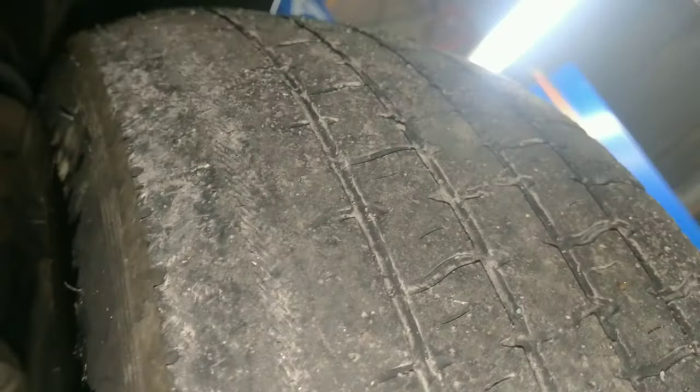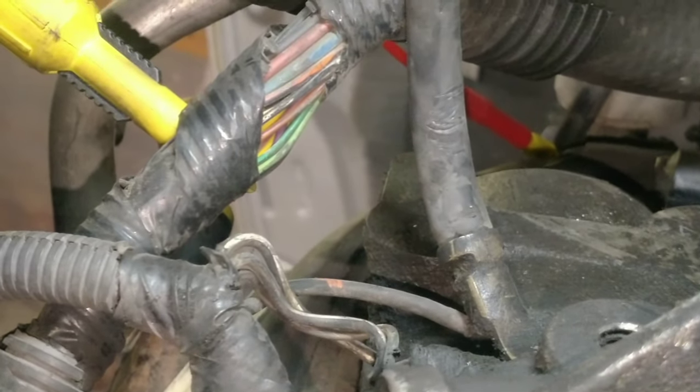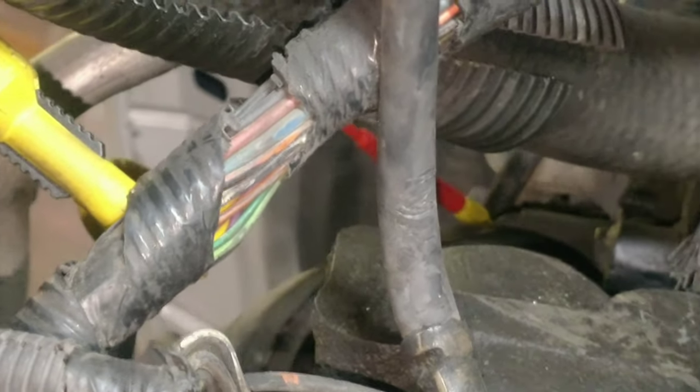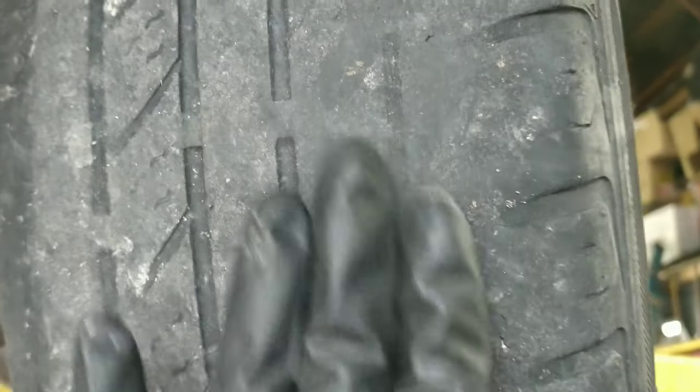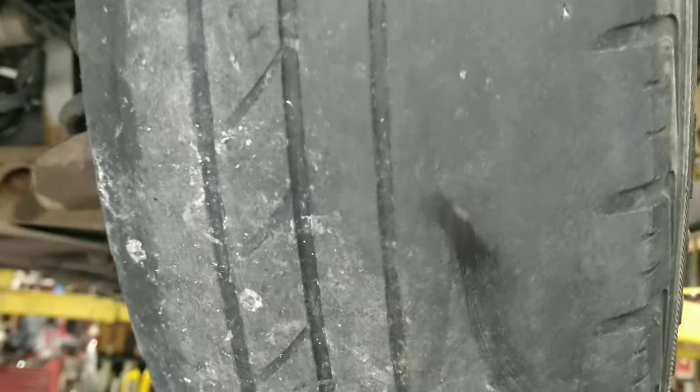Oh, the tire. And the tire's all shot. Steel belt's coming through. Wires. The wires look smashed right there. Tire's shot too. I don't know if that's a rock or a nail.